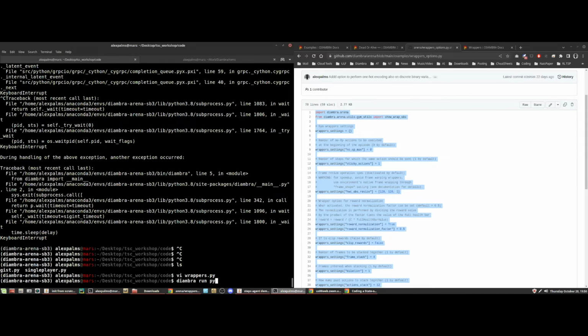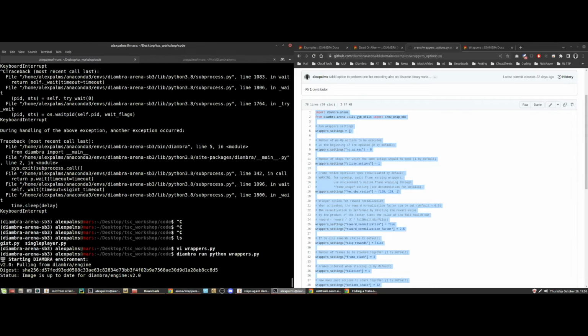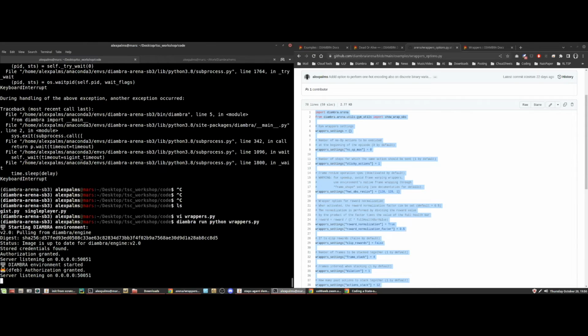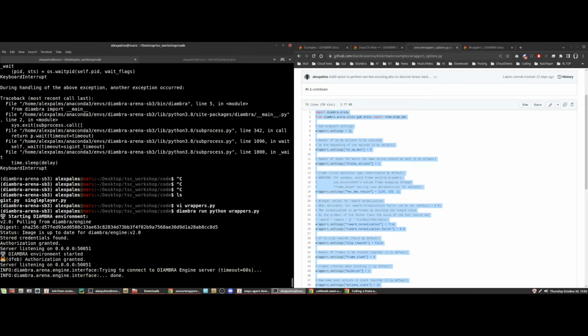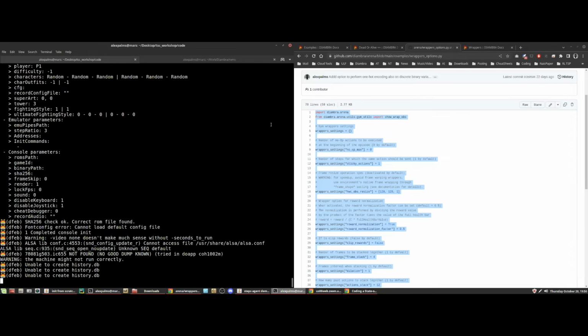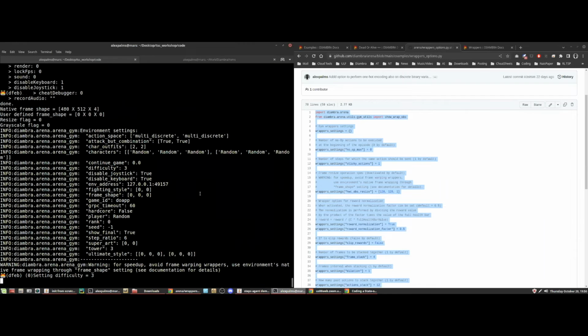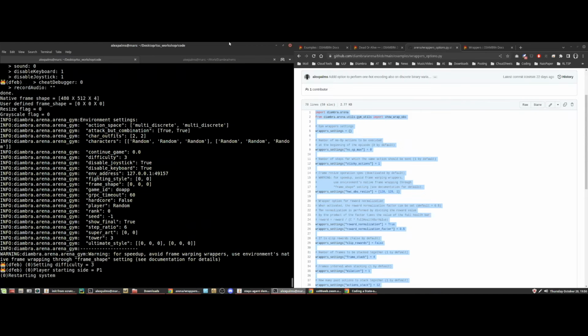So let's just run it. And now we will run Dead or Alive with a wrapper. We should see 4 different frames that we are stacking together. We will see 12 actions listed together, and we will see them normalized. Let's take a look at what will happen.